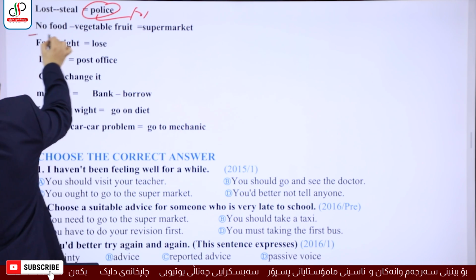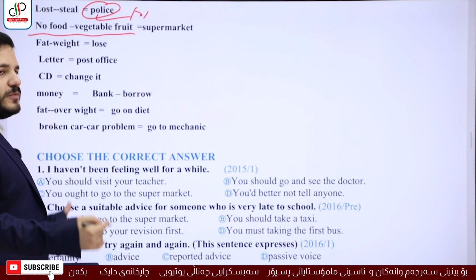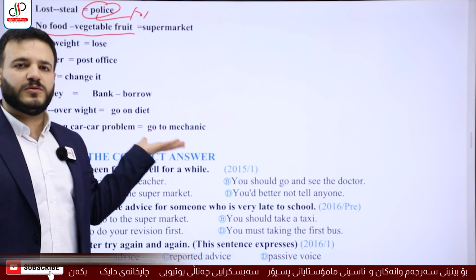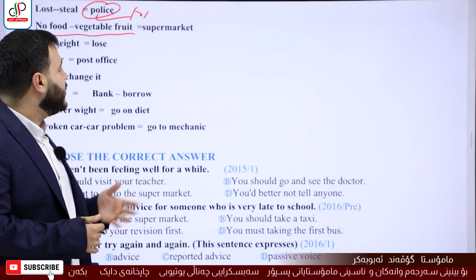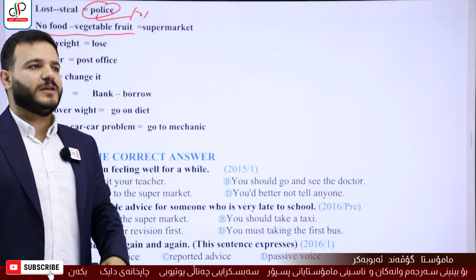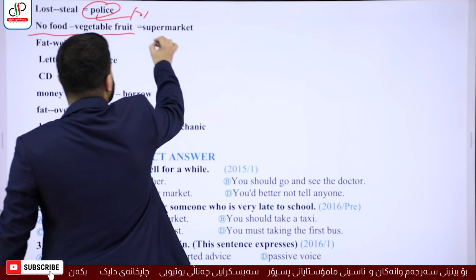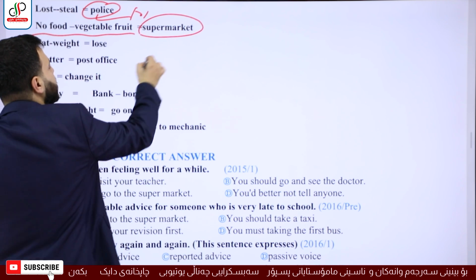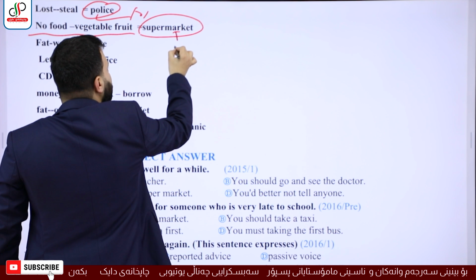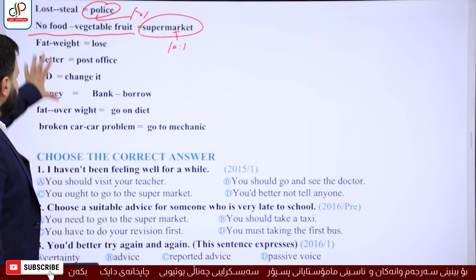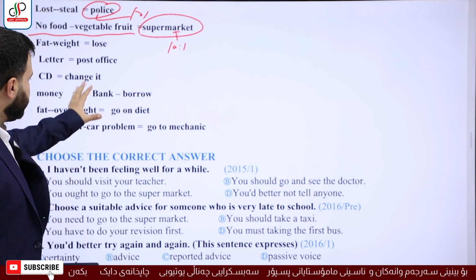Here, somebody said, we have no food, we have no vegetables at home in the refrigerator. In that case, you have to say, you should go to the supermarket. It's not a supermarket, in British English they say supermarket, okay? Supermarket, just like that. It's market, it's an art sound. This is art, it's a long art sound here. And this is the same for all of them that we have.